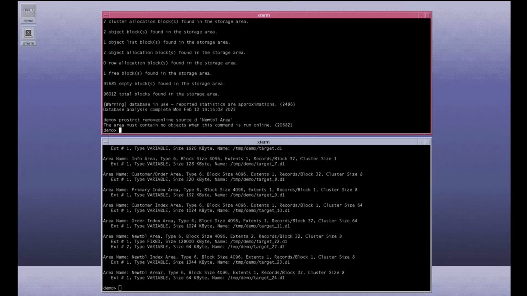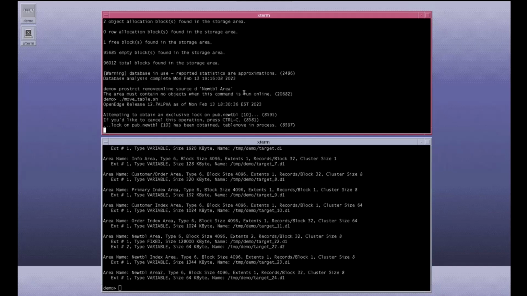So one way to do that is to use table move. So if this was a very large table, what you could do is purge the records first, delete all of them. That would take some time, but it would be online. And then you could move the table afterwards to somewhere else. So for now, for this demo, I'm just going to move it directly using table move.